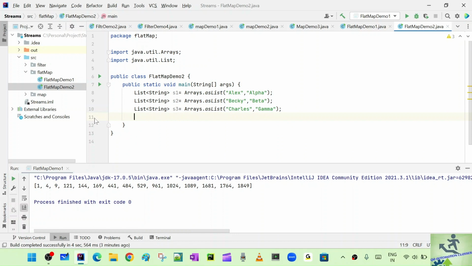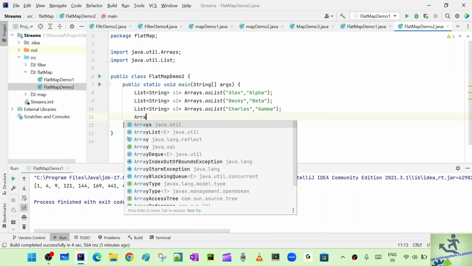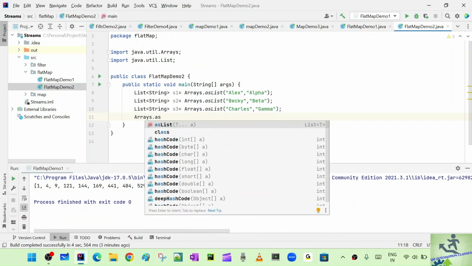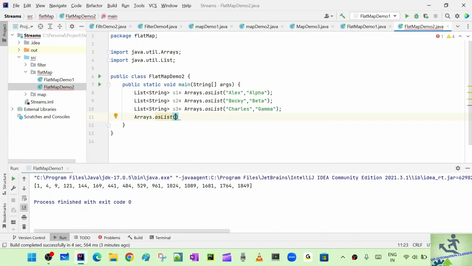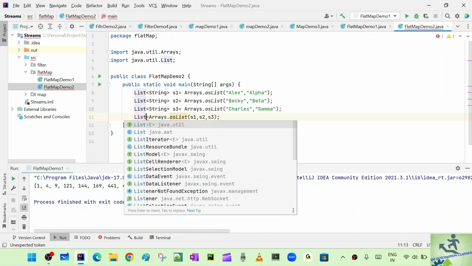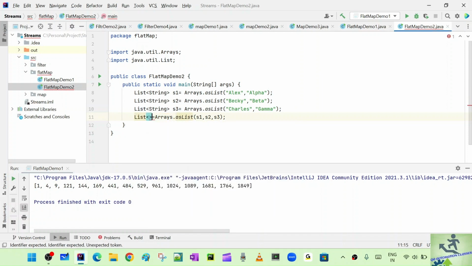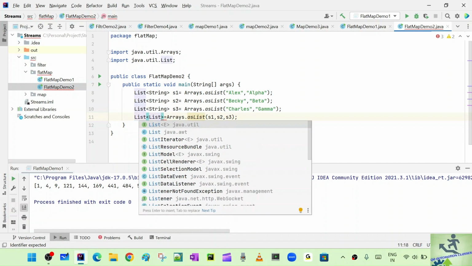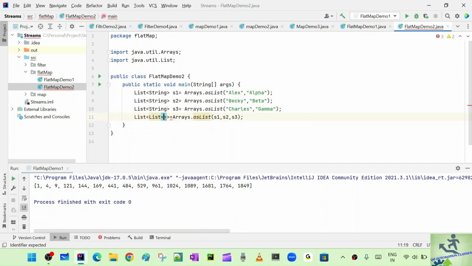So now let's add all of them. How will you add? Arrays.asList. What are we going to add? We're going to add s1, s2, s3. So three things we're going to add. But how is it going to get added? Here we have to define the data type, or return type. So list of, here we'll define list of integers, sorry, strings.